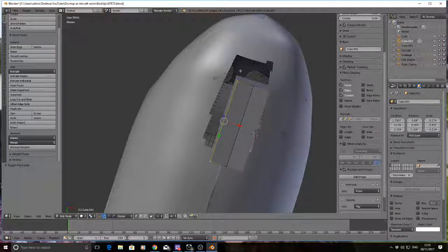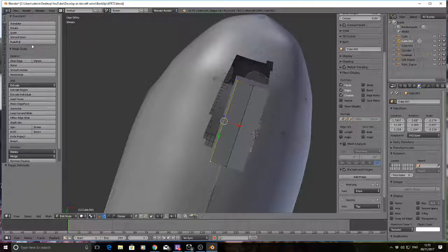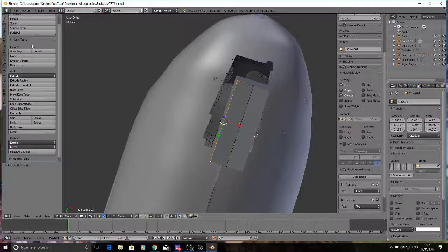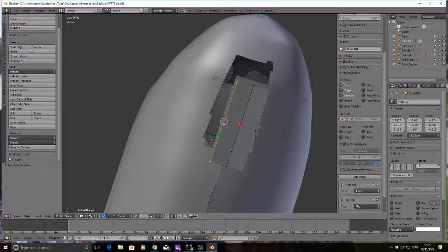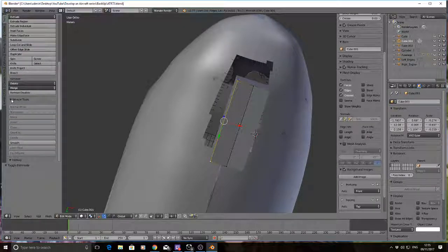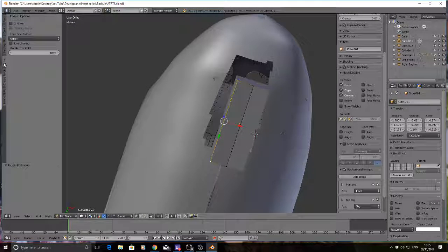There was a key that would set your 3D cursor directly in the center. Where is it? Weight tools? No, it wasn't weight tools. Options. Grease pencil.